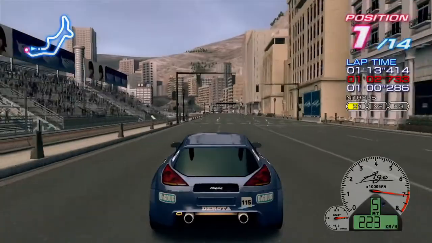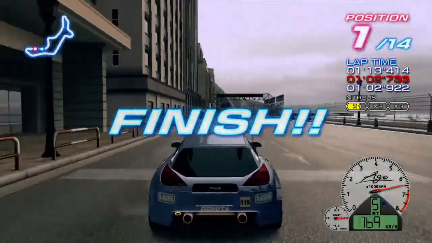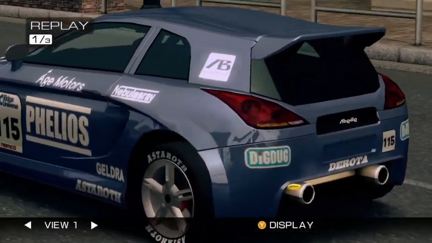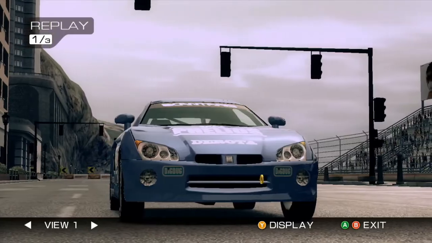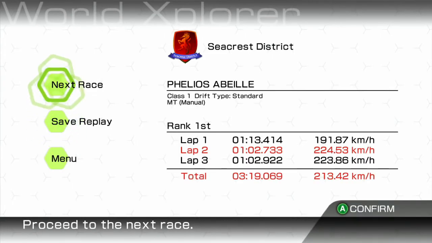Nice. Coming up to the finish line now with a win for our first race in the Arjabel. Here we go. Replay. Let's skip that. 3 minutes and 19 seconds, 0.069. Haha, funny number. 213 kilometers an hour for our average speed.